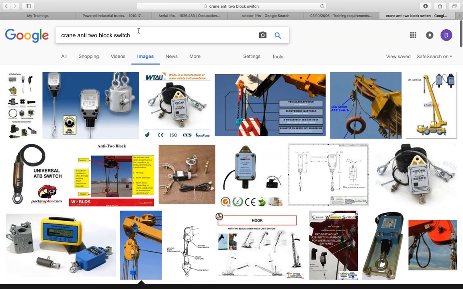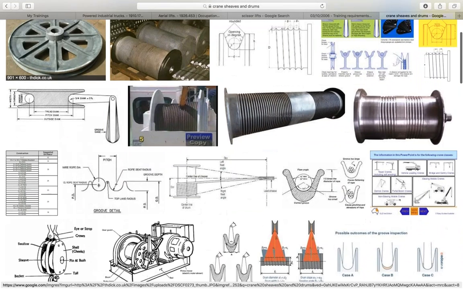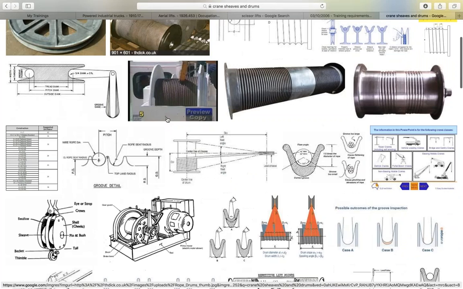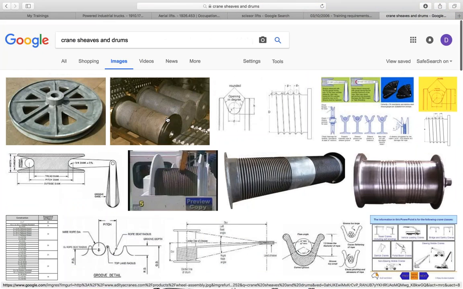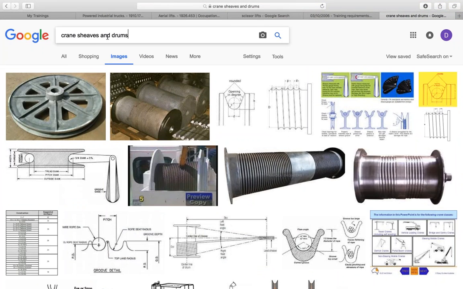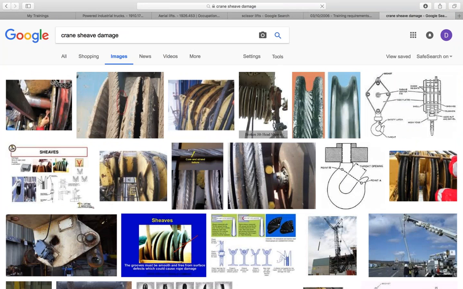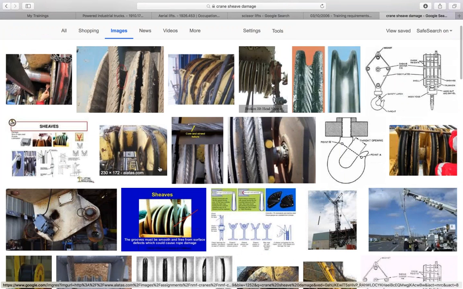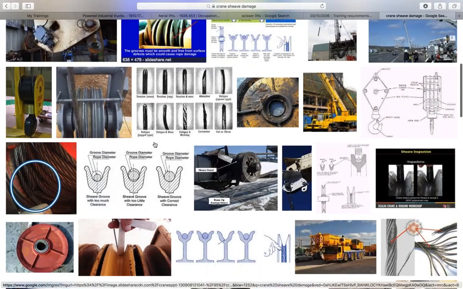Okay, and then right now I saw some sheaves and drums, but I'm going to show you the difference right now. Okay, there you go, folks. So there's your drum right there. If anybody ever talks about jumping the sheave, let me show you. Let me see sheave damage. So your drum is your draw works, which is normally in the bottom. If a wire jumps, it's called jumping the sheave. Let me show you what I'm talking about.